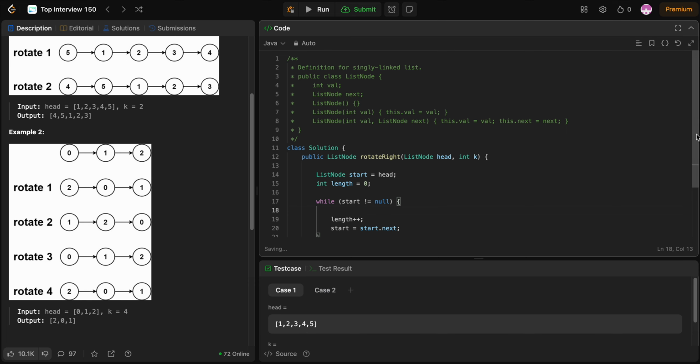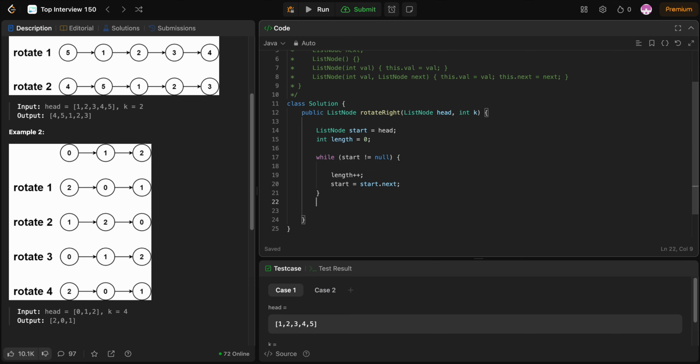There we go. So after this, length will contain the length of the linked list.